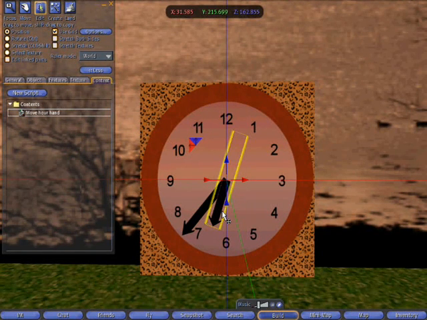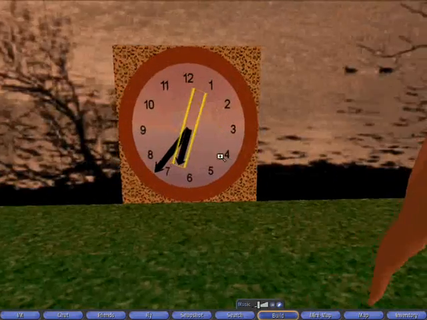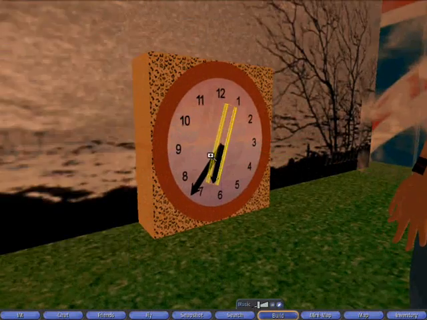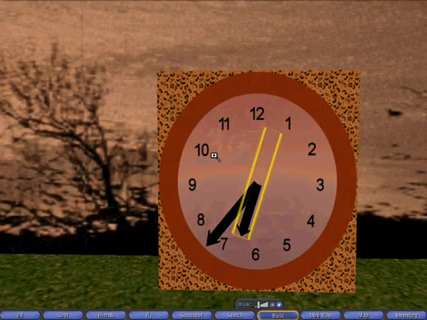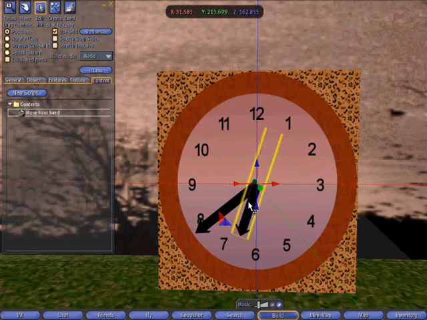So it's 6:37 currently. Now we're nearly done. There's one final thing to do, is that we have three objects. We have our clock here, and we have two hands on it as well. What we need to do is link all those things together, and it's important to bear in mind that the order in which you link things is correct. So let's see how we do that.